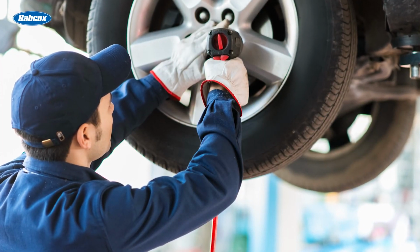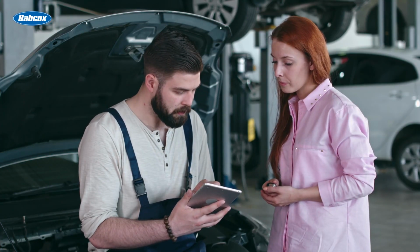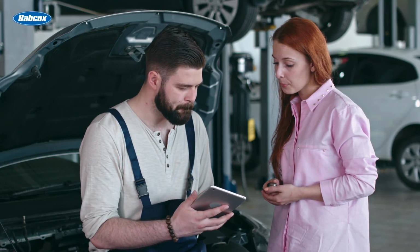Finally, address the problems. Let's say the front left tire is worn badly on the inside edge, showing a potential camber issue. Your message to the customer here is simple. That's a safety concern that should be fixed immediately. Going line by line, showcasing the good and the bad, will help your customers walk away feeling informed, not pressured. That's what brings them back.